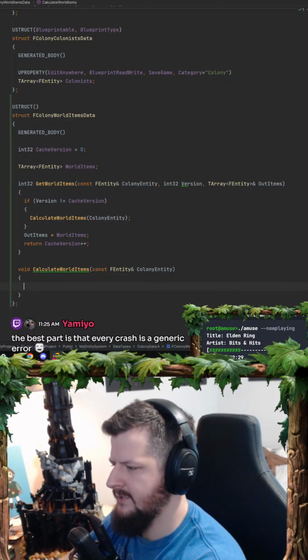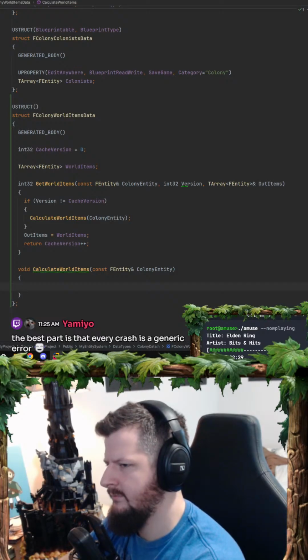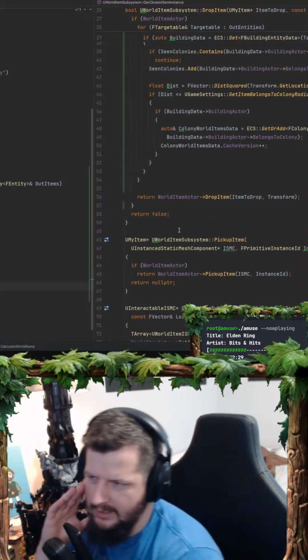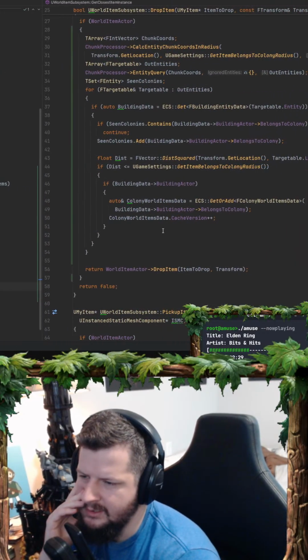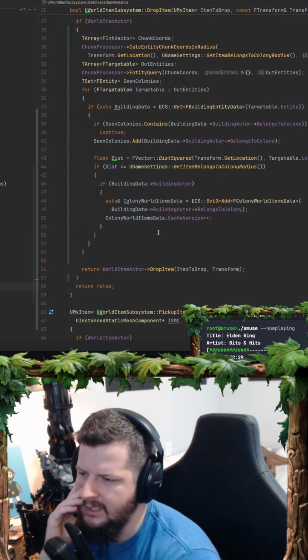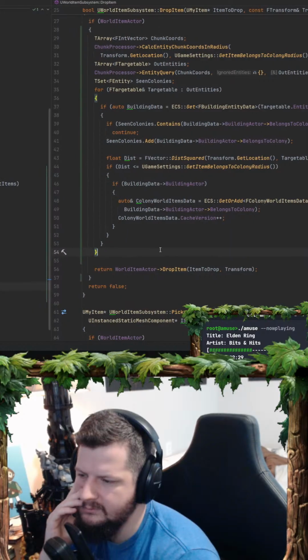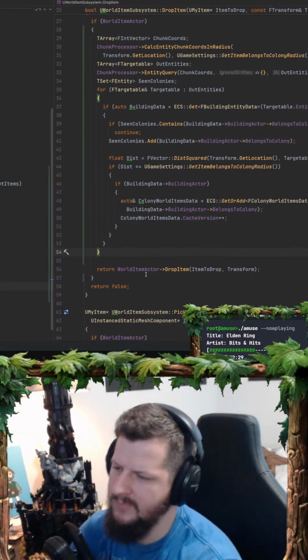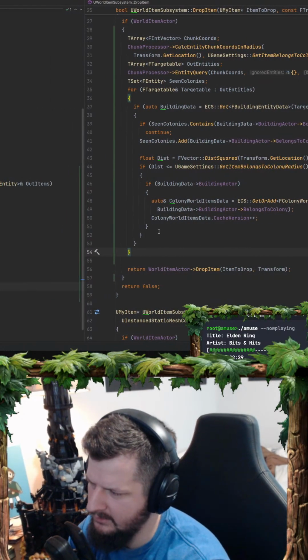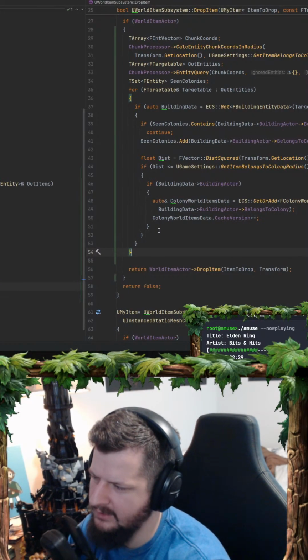We calculate world items. I guess we just go get all of them within. It actually is a lot easier to just maintain the list. It's going to take more memory, but it's going to be way easier. I should just maintain the list.